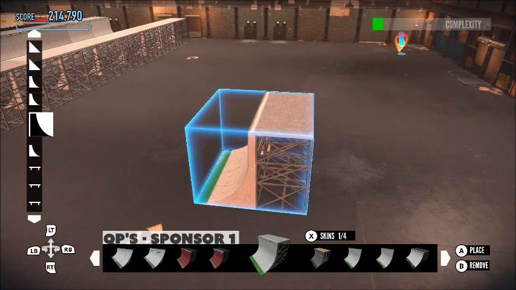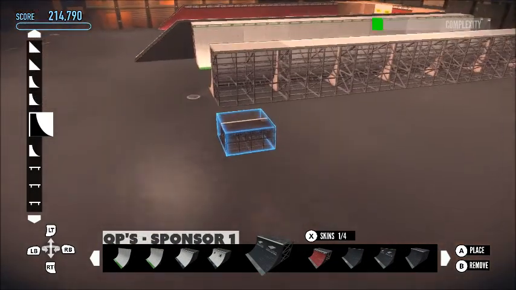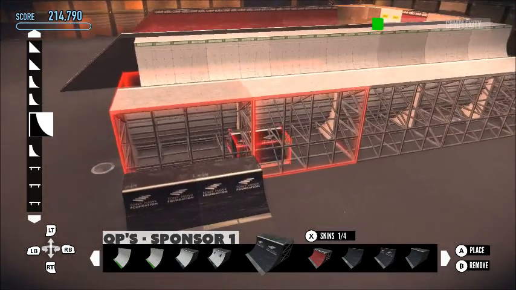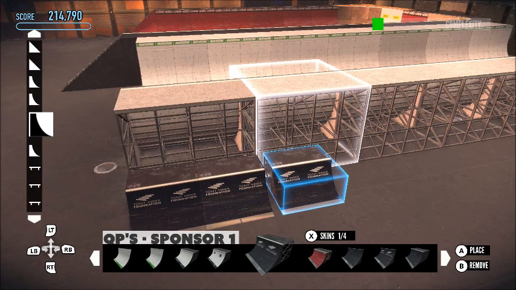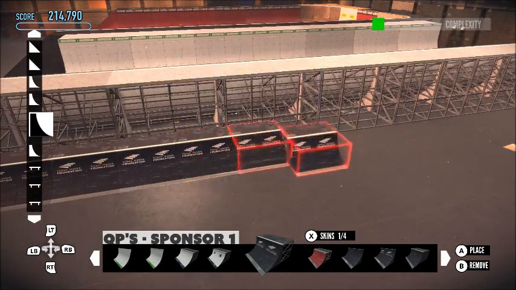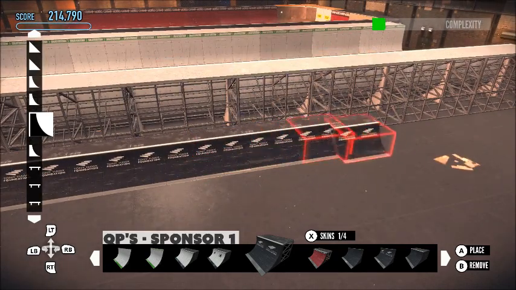And then we're going to go ahead and go from... for the guys who aren't as good skaters, still have the Tony Hawk Foundation ramps over here for the little kids who don't know any better.